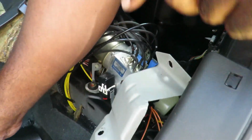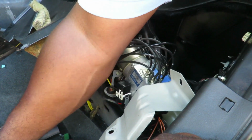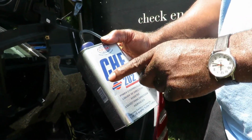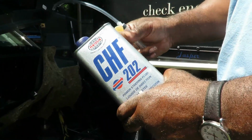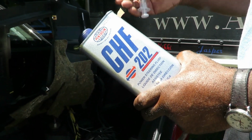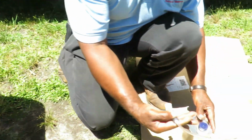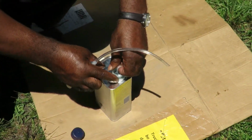Alright, so let's set this to the side and let's get our syringe and our hydraulic fluid and fill this up. We'll be right back. Alright guys, the fluid that we're gonna be using is CHF202. It says power steering fluid, but this is definitely the hydraulic fluid for the convertible tops. You can get the actual Mercedes one, too. What we're gonna do here, we got us a little syringe. And open this up.